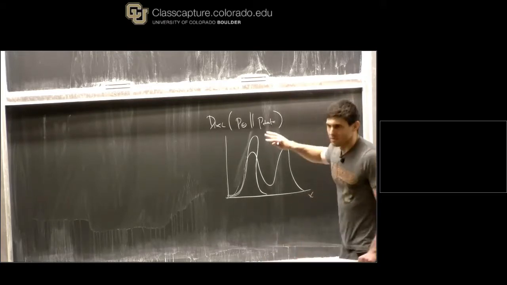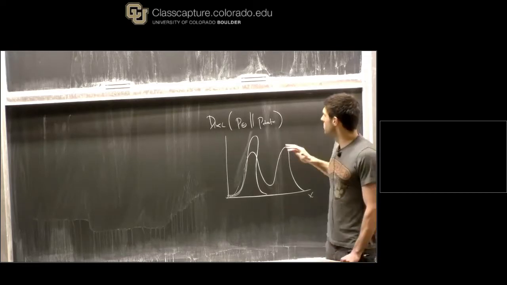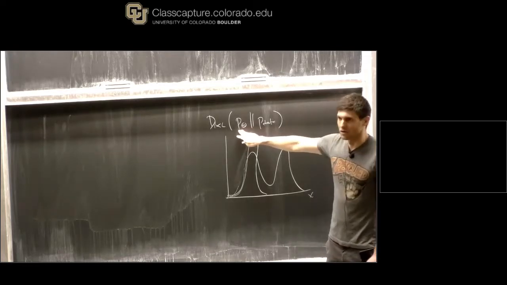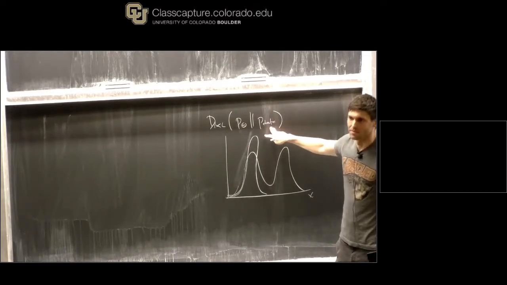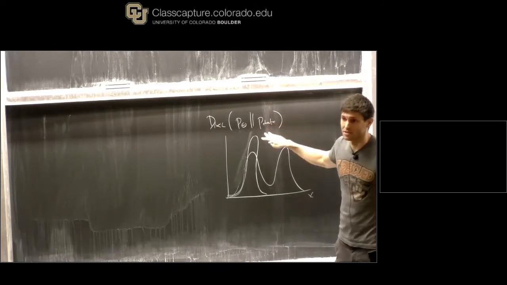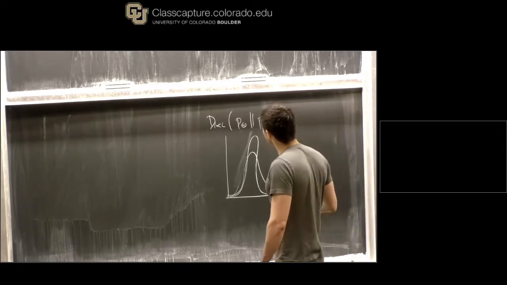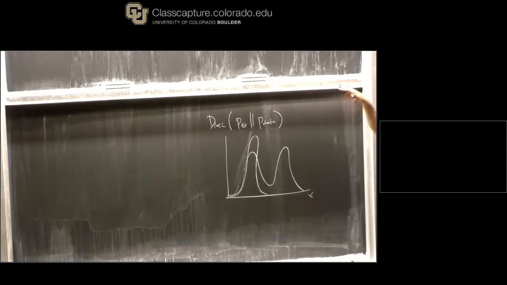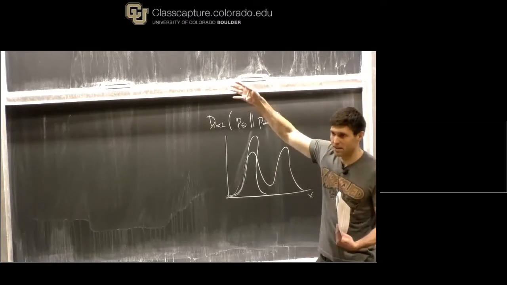The motivation, or one of the motivations behind GANs, is the fact that this reverse KL is useful in some sense. The problem is you can't actually compute it, because then you have to do an integral over x, and you have to query what the data believes the probability is of some sample where there is no data. So you can't actually compute this. And what GANs do is they found a neat way to get the juice of sort of the Jensen-Shannon divergence without actually computing these things. And the idea is to have two models. One is a generative model like our p theta here, p data here.